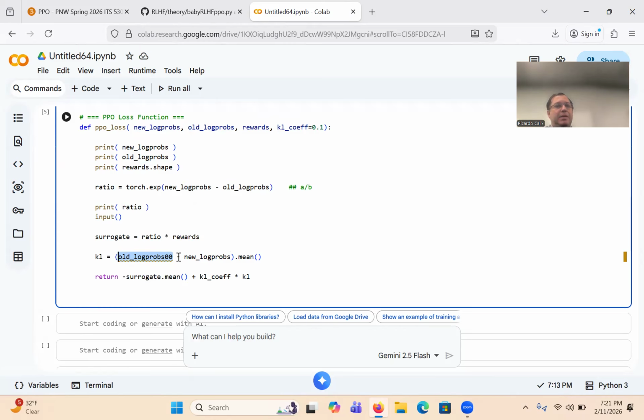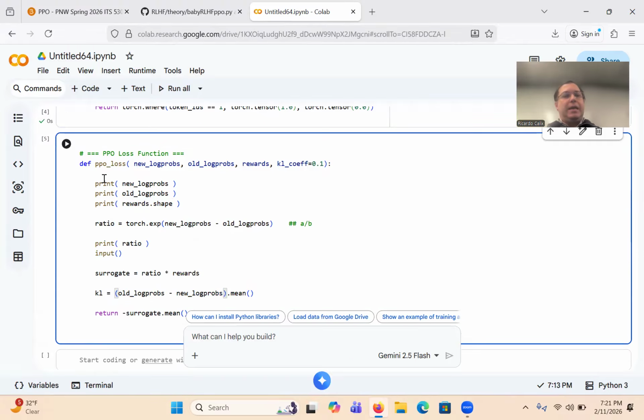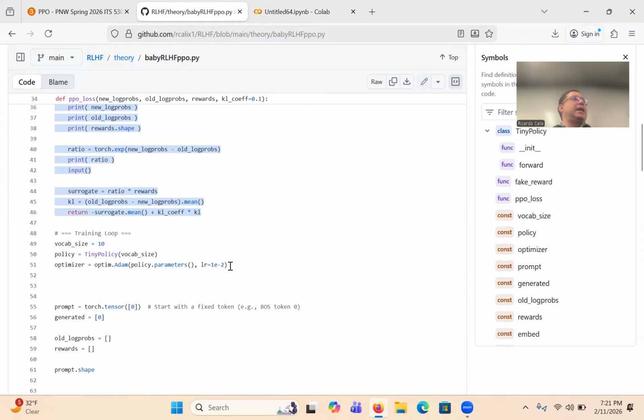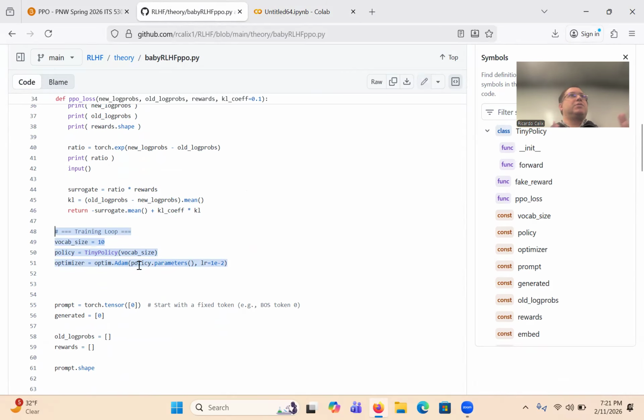So obviously we're going to implement the logic of it, but that's essentially the whole idea. All right, so a ratio times a reward plus the KL divergence. All right, and so now let's go ahead and make sure this runs. Okay, so we have that. Now let's take a look at the idea, just walk through it. This is not trained, obviously, so it's just going to give us some values, but just to show you the workflow of it.